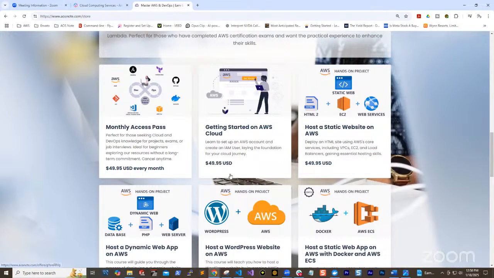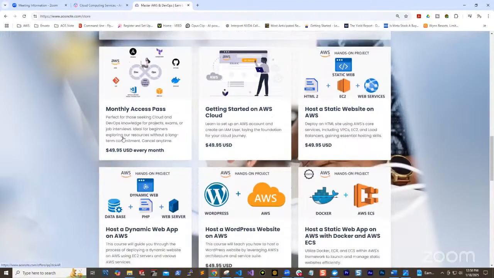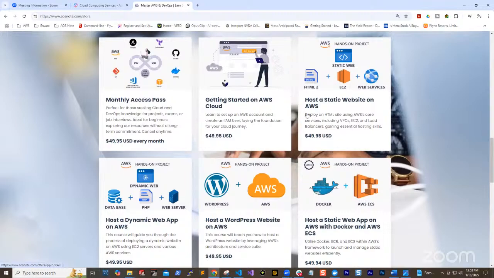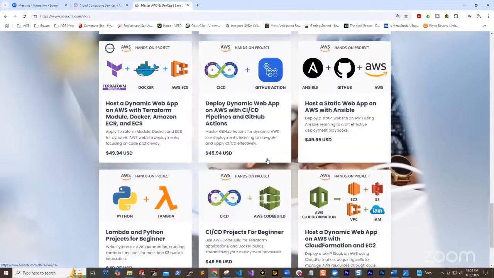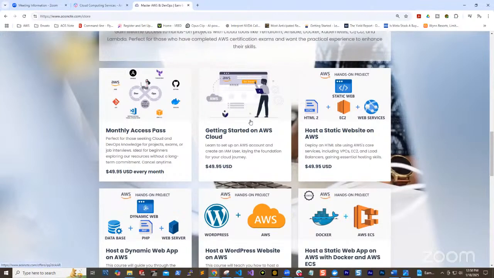But some people want access for a lifetime, and they don't want to pay a recurring monthly fee. So that's when you can get any of the projects individually. The monthly subscription gives you access to all these projects, or you can buy individual projects with a one-time payment, and you will get lifetime access.